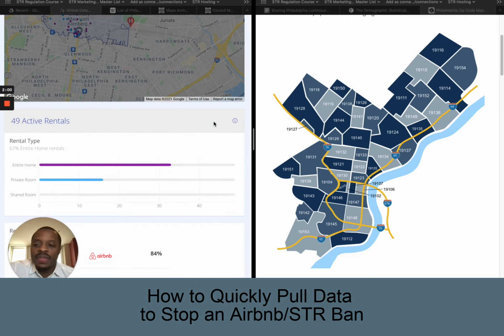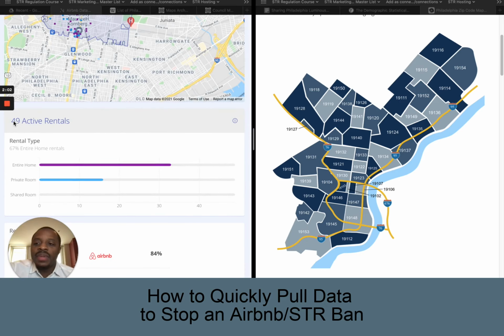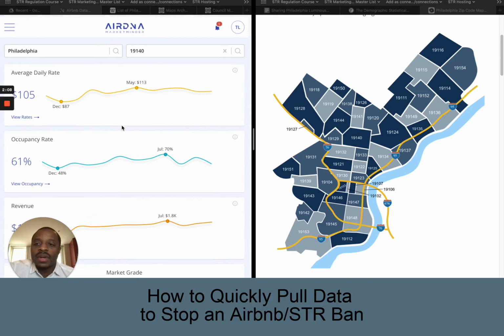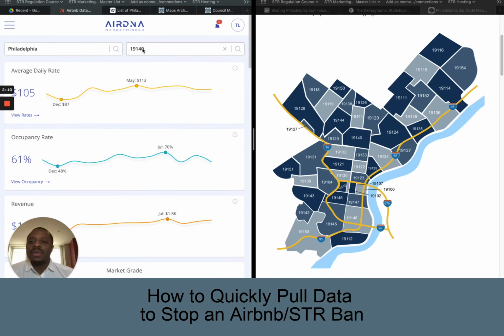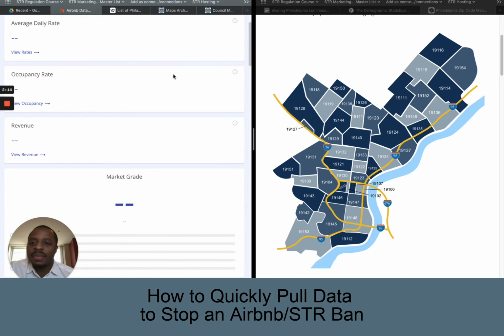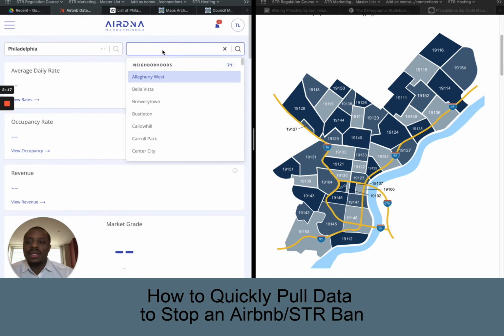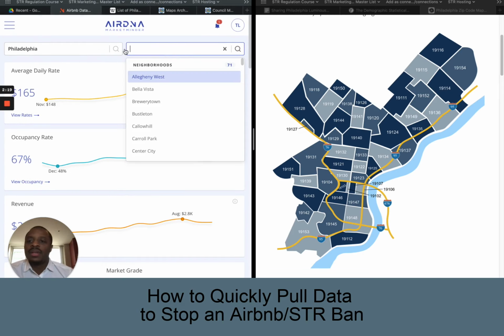Again, the free version should give you this information: how many active rentals are in a certain city or a certain area. So I'll just quickly put in Philadelphia so you see how many are in Philadelphia.